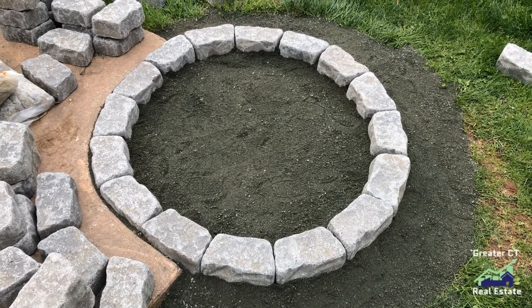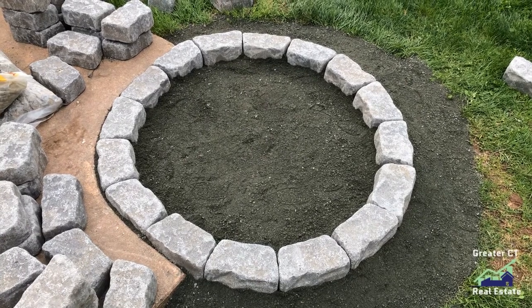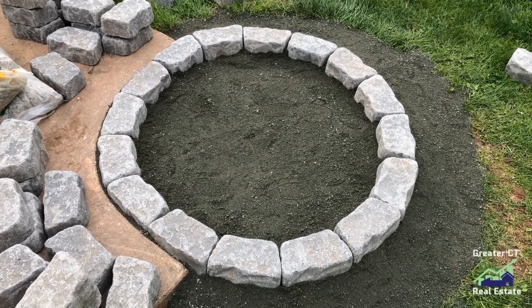All right, so the first row is down, everything's nice and level. We're going to line up the second row, and then if it looks good, we're going to put down some landscape construction adhesive to bond it together.